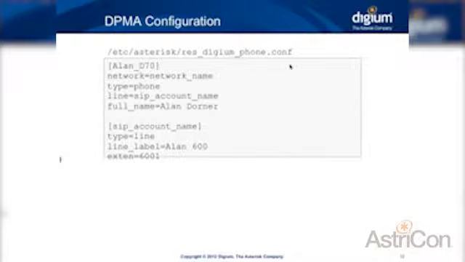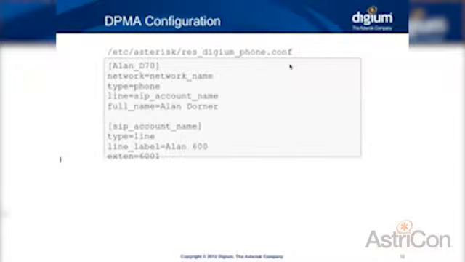The way the Digium phone module for Asterisk works is it uses MDNS, which is multicast DNS. If you're familiar with Avahi, that's kind of the Linux flavor. They also call it ZeroConf. Or on Apple, if you've ever used Bonjour, typically an Apple computer boots up and kind of knows where all the printers are. Same kind of technology, MDNS.